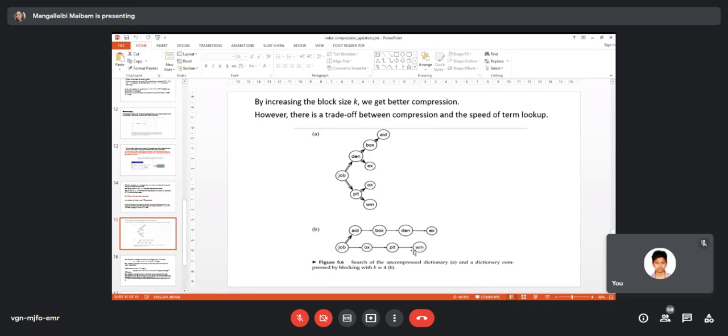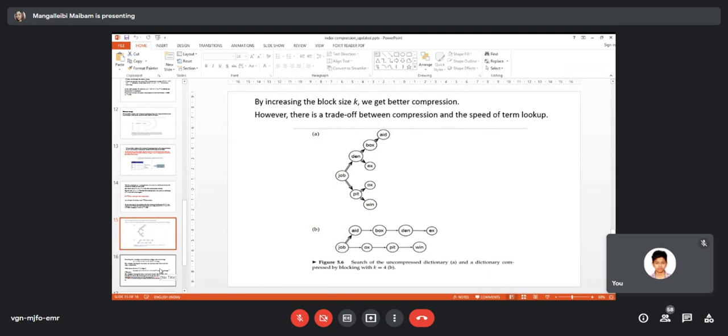So k equal to 4 means 4 terms each, and we have 2 blocks here.